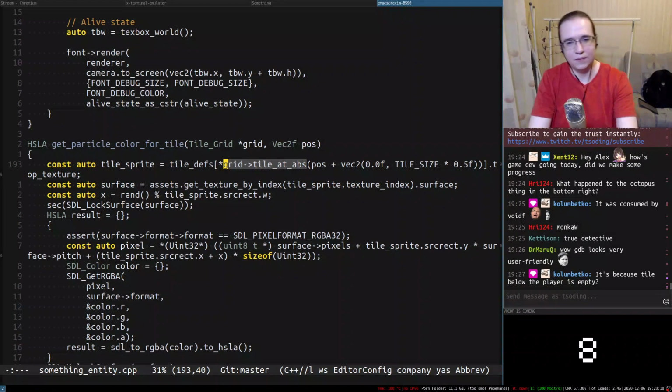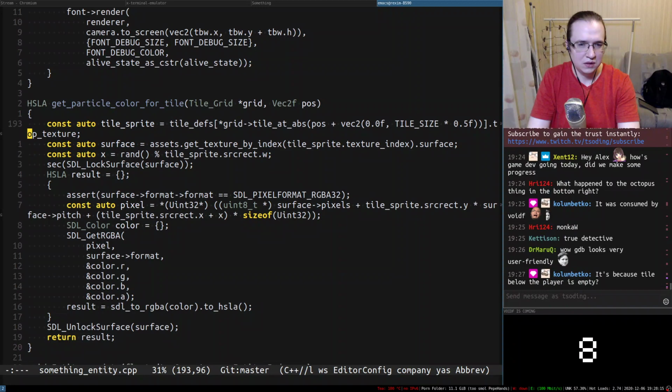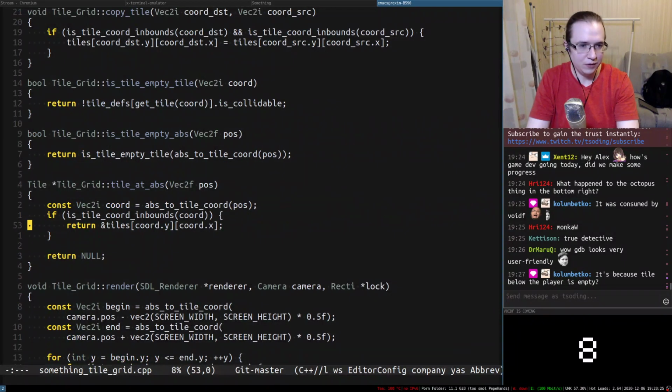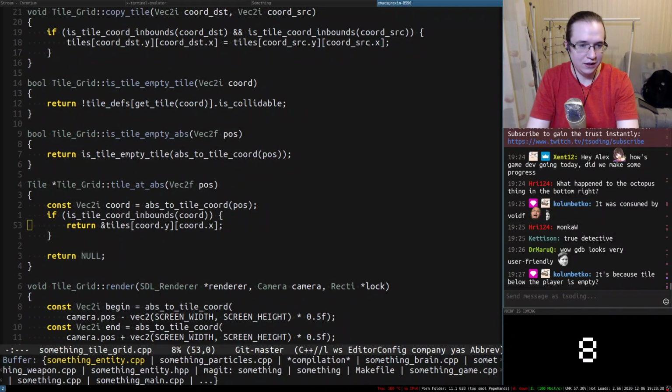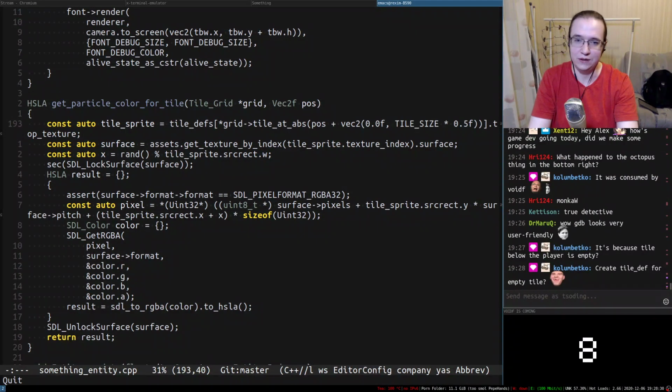Well, I mean, get particle color for tile. Only if the tile exists does it make sense, otherwise it doesn't really make much sense. But yeah, this thing apparently can return null, and I didn't take that into account, but I'm really glad that it actually failed.